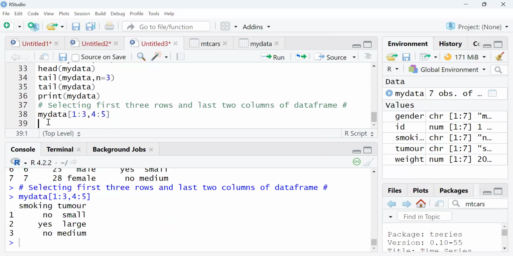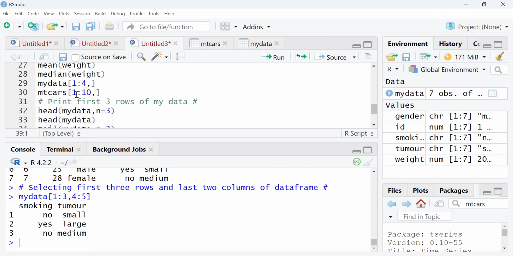Should we put a comma at the end or stop? Don't put a comma at the end. You have to put the comma in between. Then why did we type a comma in the previous one, 1:3, comma? There I'm not defining any columns, I just left it empty with the comma only.